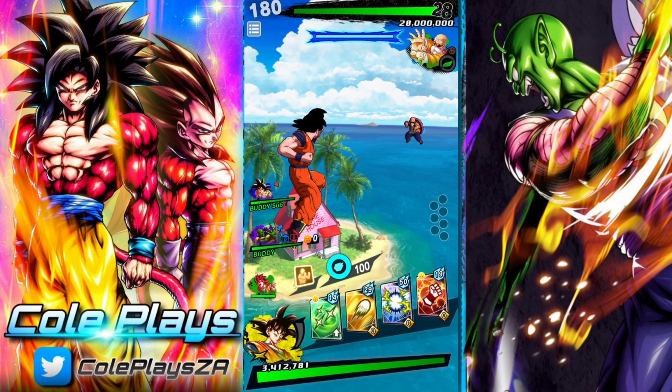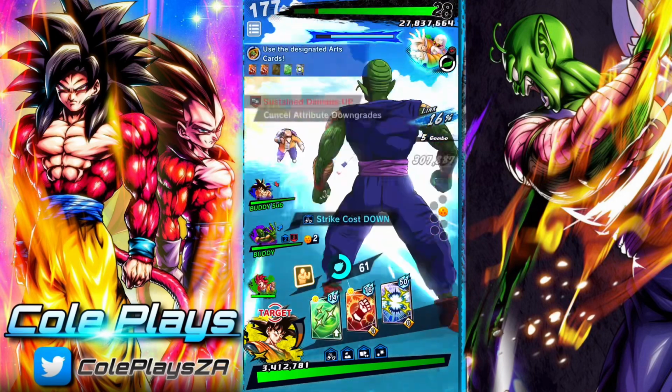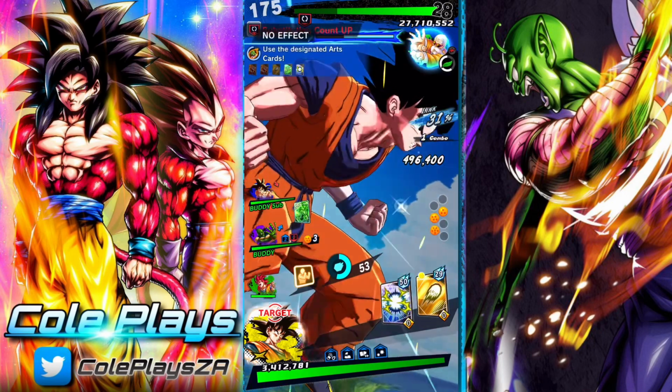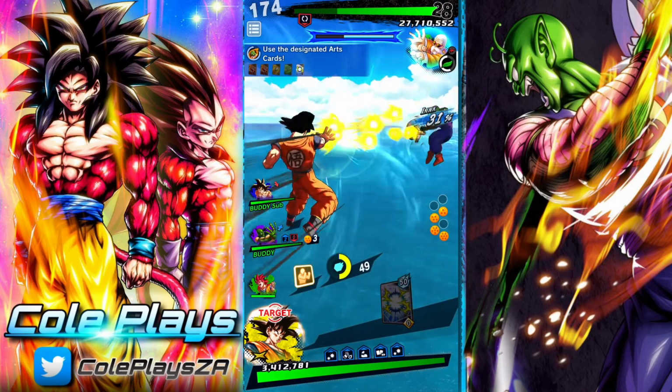remove the boss's shield and then do a dual Rising Rush with your ally. If you remove the boss's shield, you'll be able to do big damage. Don't do the Rising Rush while the boss's blue shield is up. That's pretty much it. In between that, there's a couple things you can do.